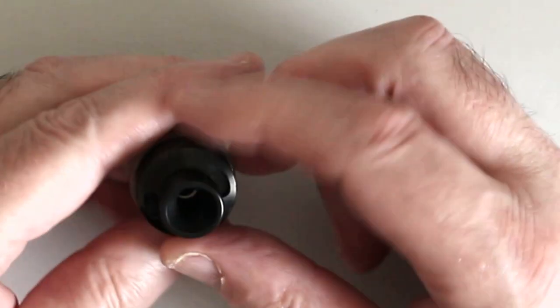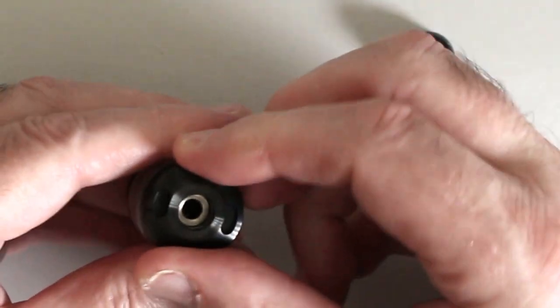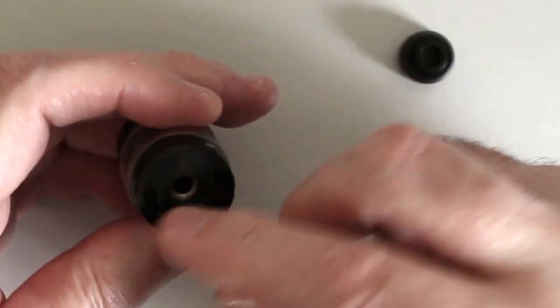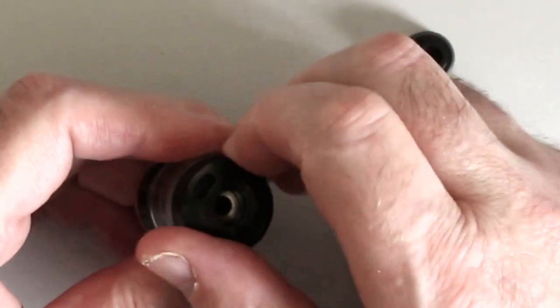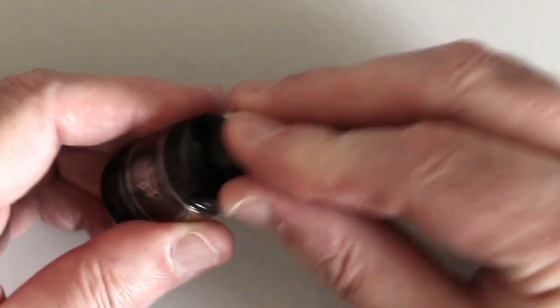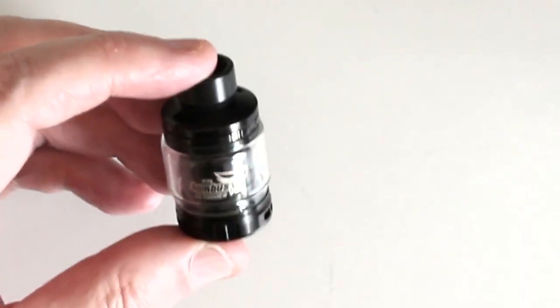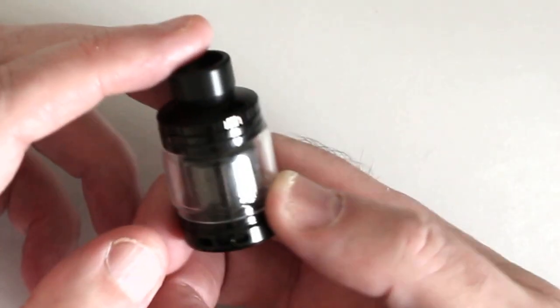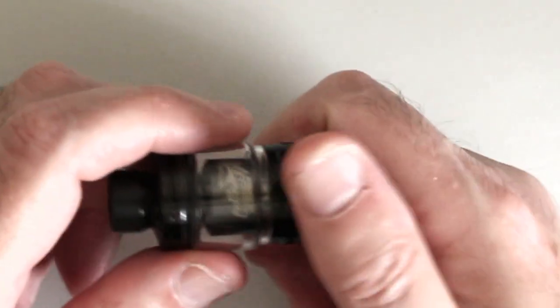And it's got a funny filling port. We'll set that off, because it's got one of those filling ports. You fill from the top, you slide it down and you fill, like a few others that have been about over the years. So as you can see, it's got the bubble glass on, the straight glass is in there. It's sort of bubbled anyway, isn't it? It's not really bubbled out that much, compared to the straight glass.